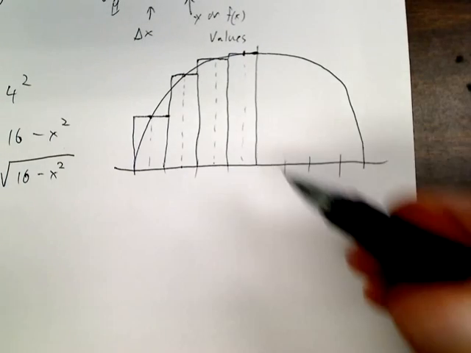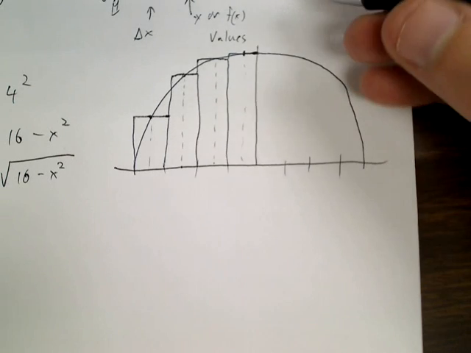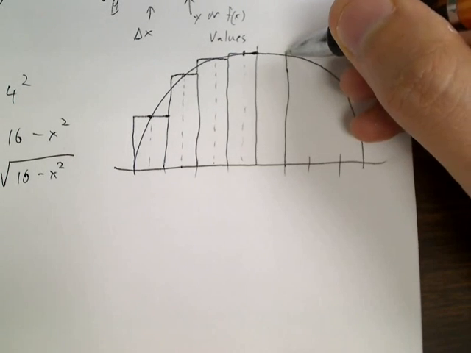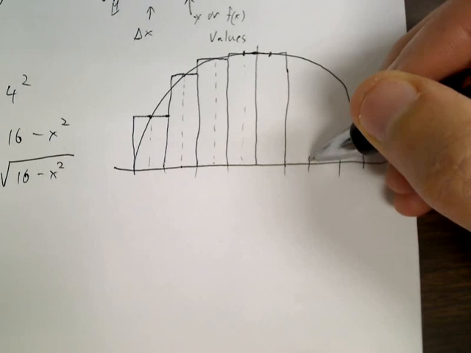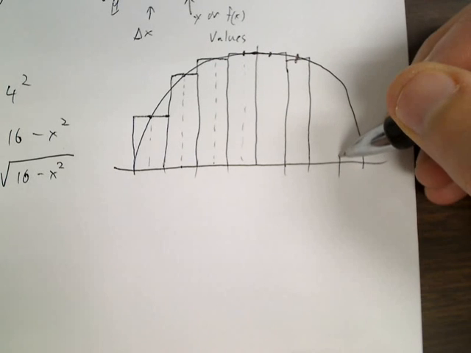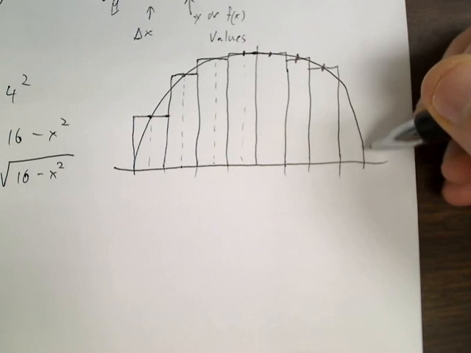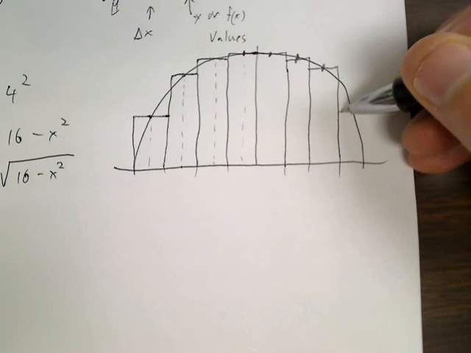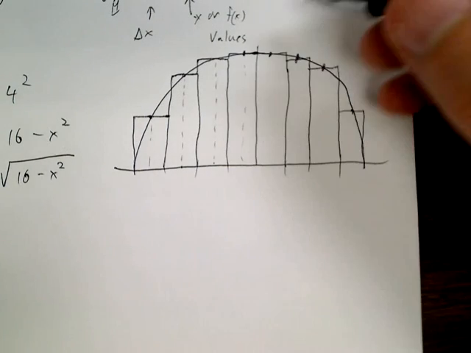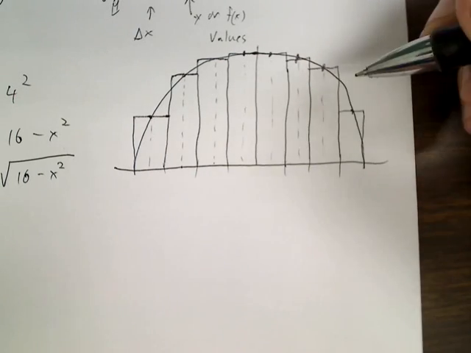And I'm just noticing here, this is going to be symmetrical on both sides. So I can just do one side and then double it to get the rest. So let me draw these other rectangles here as well, just for the point of being thorough, I guess. Whoops, that should be in the middle. And finally, one here. And if I drew that well, it'll be somewhat symmetric from side to side. It's kind of, but not as good as I'd like it to be. So these are my rectangles.